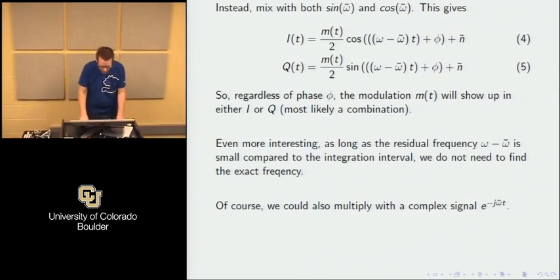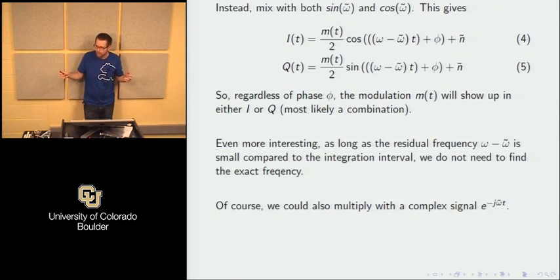And now I have to go back to PowerPoint to draw. I'm only really going to tell you that if omega minus omega wiggle is small compared to our integration interval, let's say that ends up being 10 hertz, and then we integrate only over 1 millisecond. 10 hertz over 1 millisecond is basically ignorable. Doesn't matter. 10 kilohertz over 1 millisecond is a big deal. Then we have several periods of that sinusoid, and then it doesn't work anymore.